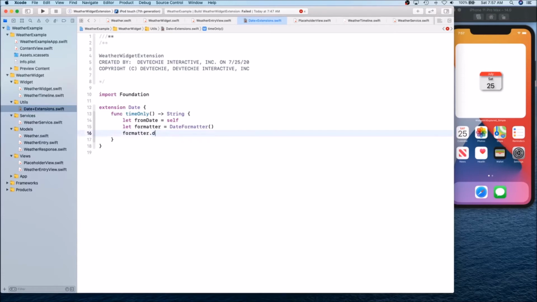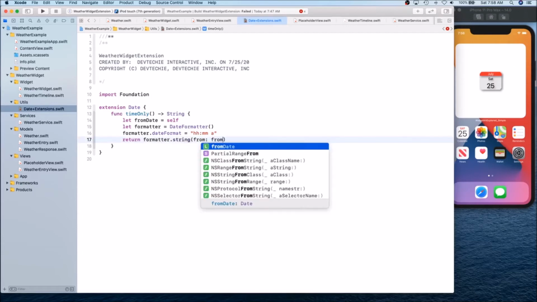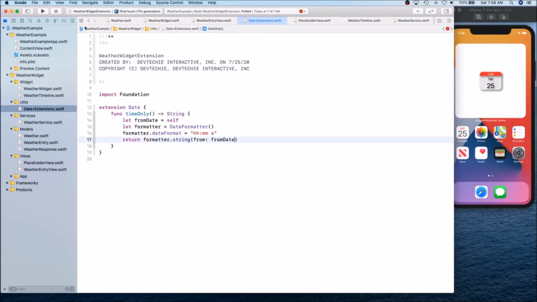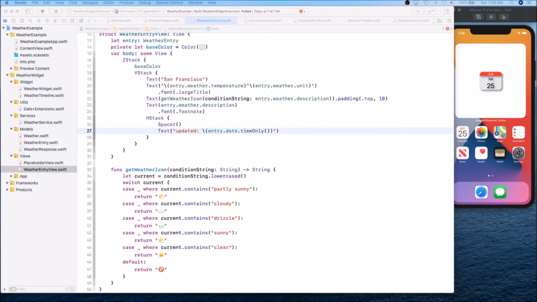So we're gonna say the date format is equal to hour, minute, and AM PM, and we're gonna simply return formatter dot string from date, which is self. Next, let's go back, and time only should be available now. There we go. That gives us just the time value when the weather was updated.